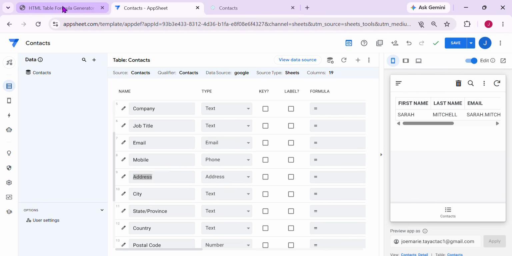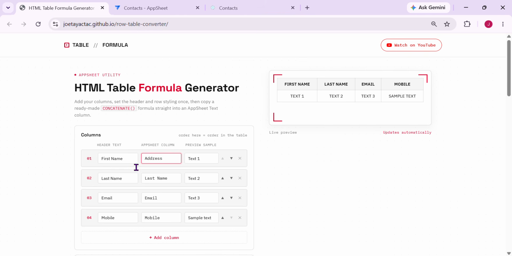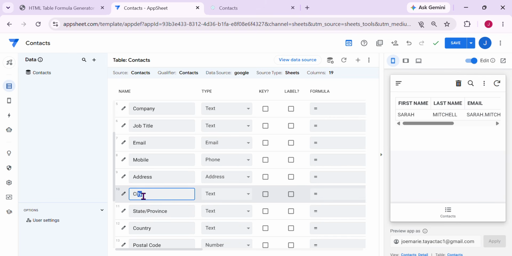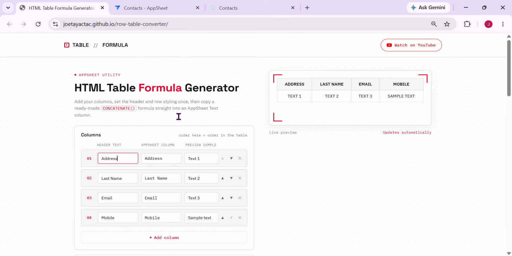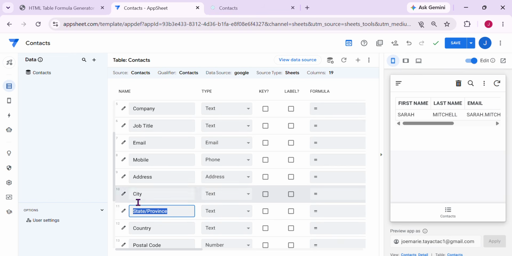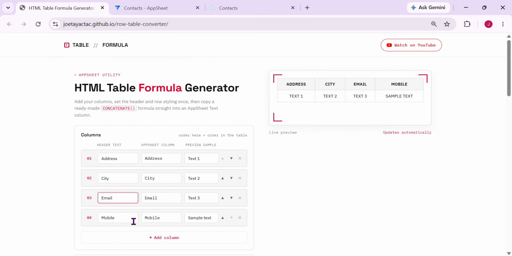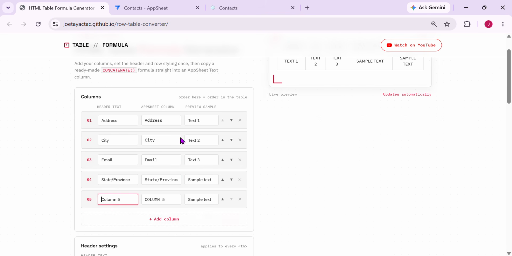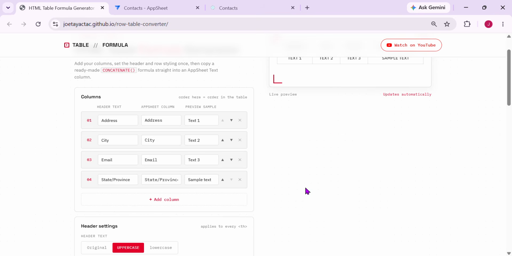This time I want the address. For this I put address, and for the header I will also put address. What else do I need? Say city. I put city here, and also make it the same, city. And what else? Say province. Then add an additional column. Right now, how many? 1, 2, 3, 4. Okay, so I will delete this. I think it's enough, let's say 4, just for the sample.